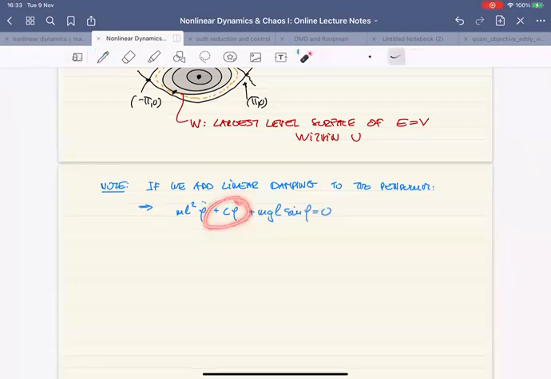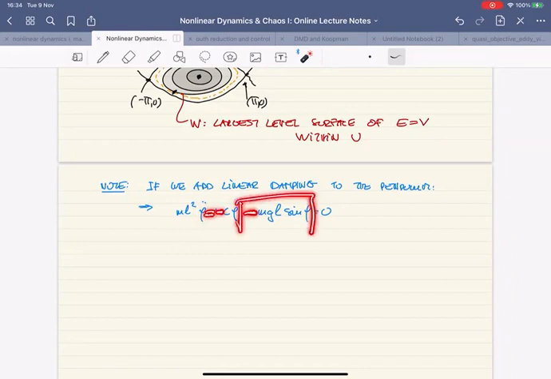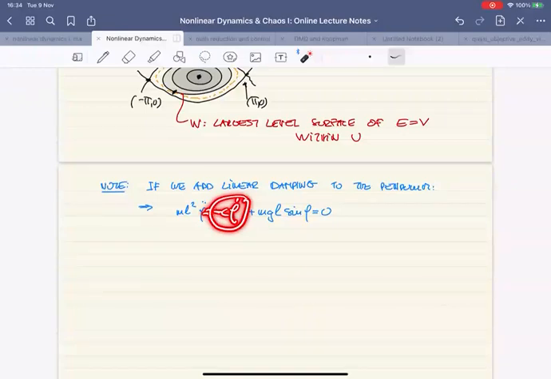How do I get these terms? For those of you who don't work with this every day, this is the angular version of F equals ma. This would be the ma, except that instead of m, you have the moment of inertia, and instead of linear acceleration, you have angular acceleration. And that should be equal to all the forces on the other side. This is the torque exerted by gravity in the negative direction, and this is minus c times phi dot, which is a dissipative force that opposes the direction of the motion. That's why it's minus phi dot, and you have some constant there, a damping coefficient. So that's how it comes in when you derive the equations of motion.